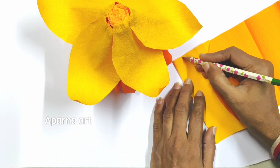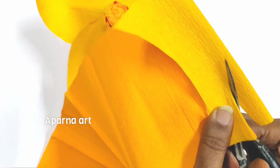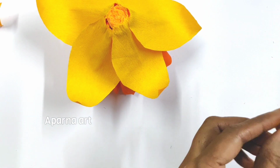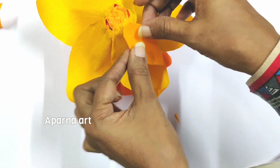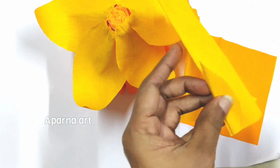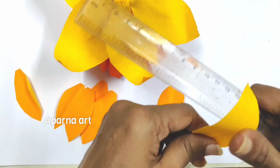Now I am drawing a small petal of the same shape. As the down petals are yellow, now the top petals will be golden yellow. This doll is orange, yellow, then golden yellow, a monocolor scheme.